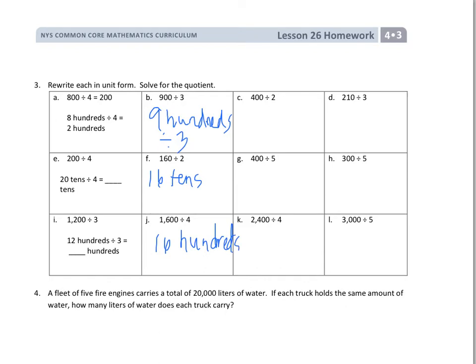The other thing that they can think of, which is what we did in class, is think of the original fact. Think of 16 divided by 2, figure out what that should be, and then make it 10 times greater. Or in this case, 40 divided by 5, students know is 8, and 400 is 8 times bigger, so this is 80. You can always check by using the opposite operation. So if I think it's 80, I can check by doing 80 times 5. I see 8 times 5 is 40, 10 times bigger, so I know I'm right with my division. The way to check division is always to do it with multiplication.